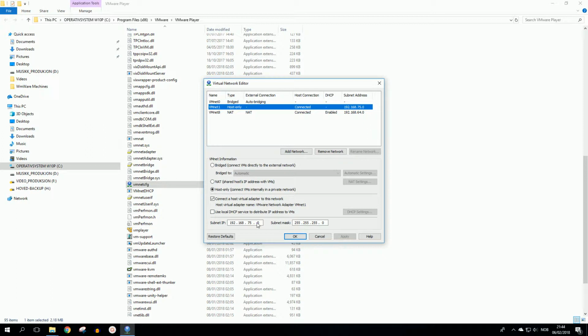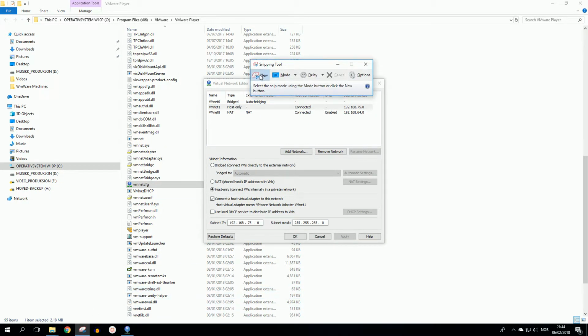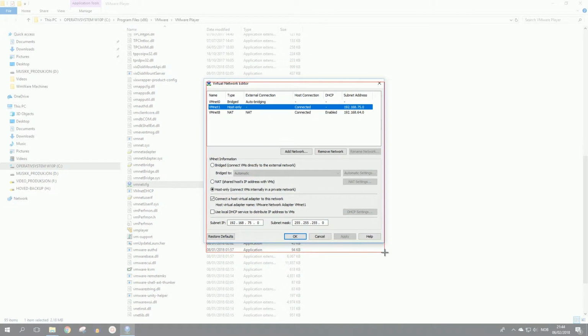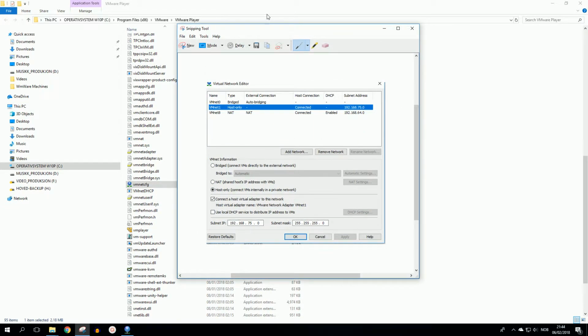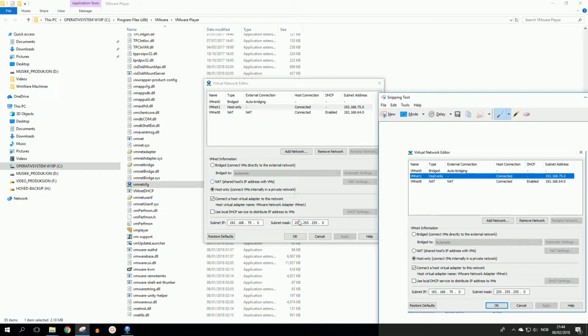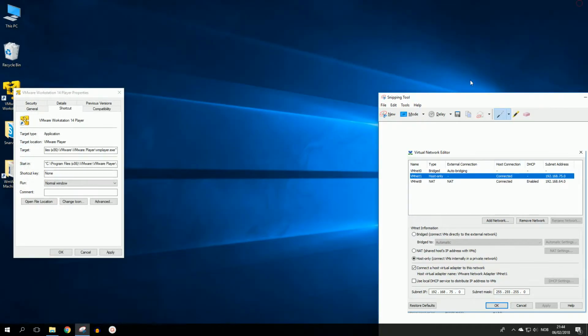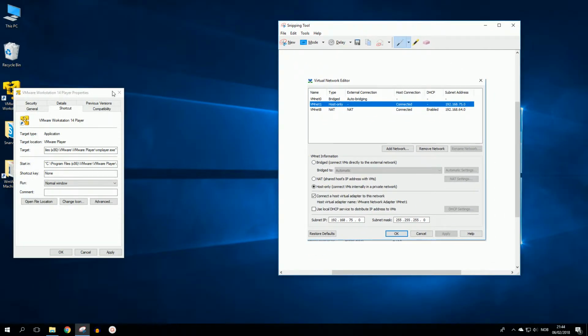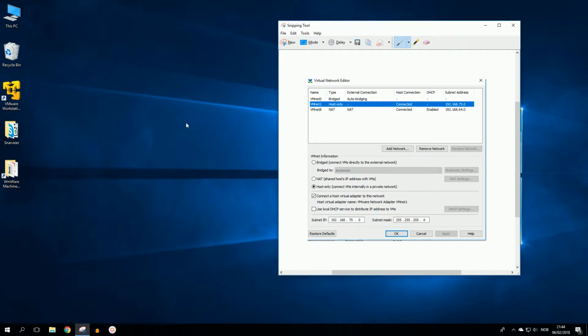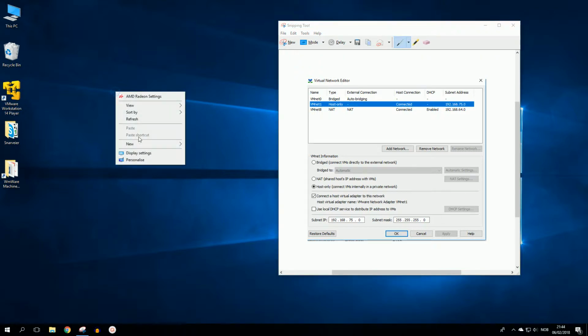Meaning that in this network I'm going to make here, I can just use the snipping tool. It will be like this. So from this one I just choose OK. So this will be the one I'm going to use when I'm creating this server and the static address on the server.